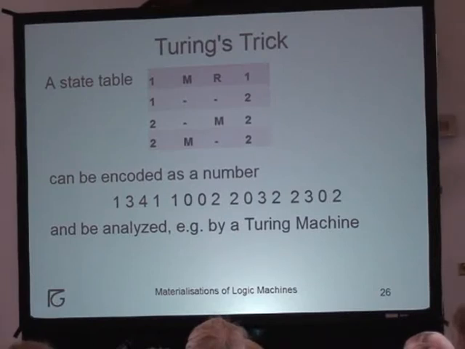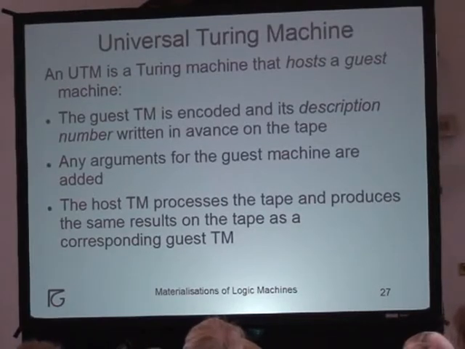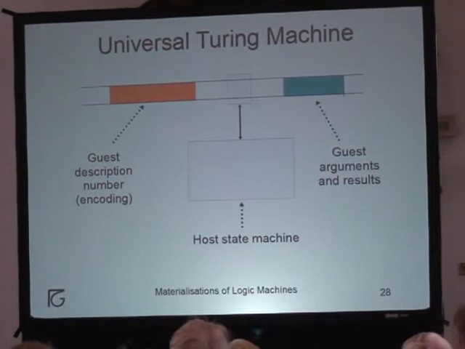Now we could argue, I could write a Turing machine on my tape as a number and do anything that I could do with a number. And this led to the universal Turing machine, where I have one fixed machine that could do everything by reading the other machines. I will show that to you on the next graphics. On the left-hand side, something red, yes, it's fairly red. You have the description number, the encoding. And on the right-hand side, you have the arguments and results. The host machine goes from left to right, from left to right. It always interprets the machine description on the left-hand side and works on the right-hand side. But he could first of all prove that this could do anything that any other Turing machine could do. That's why the research concentrates not on Turing machines as such, but on universal Turing machines.